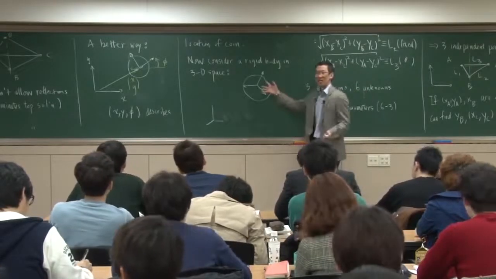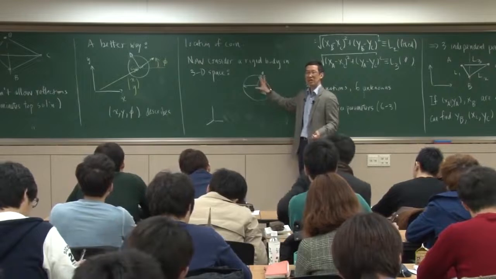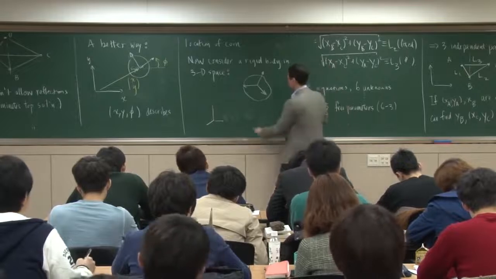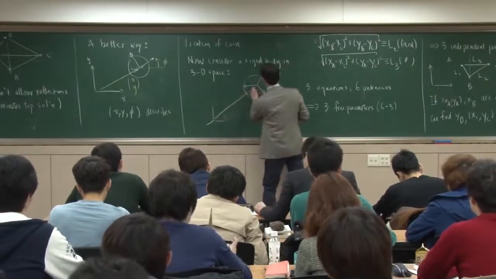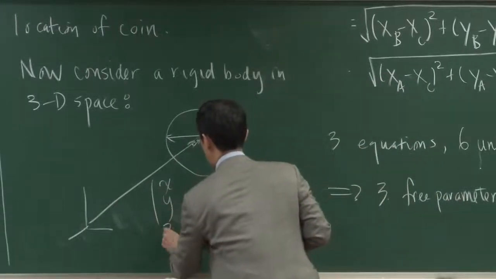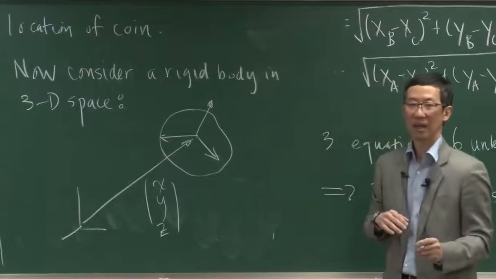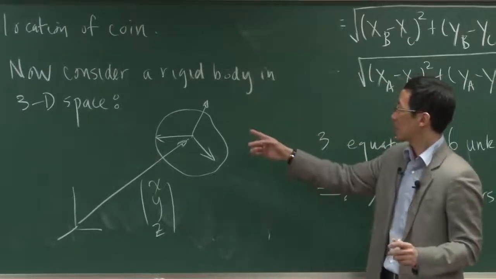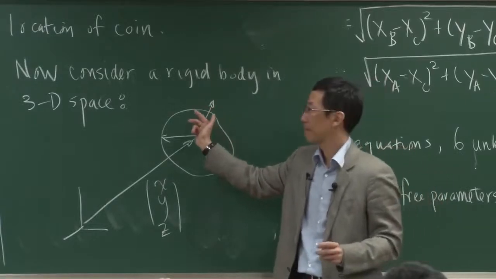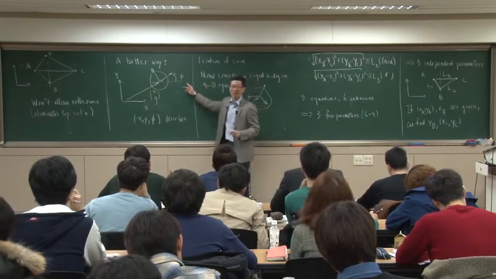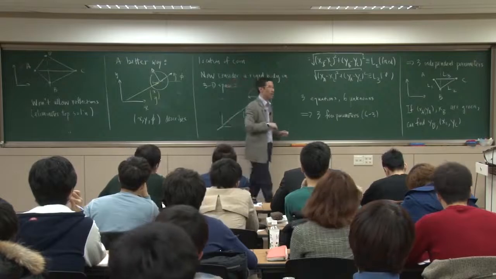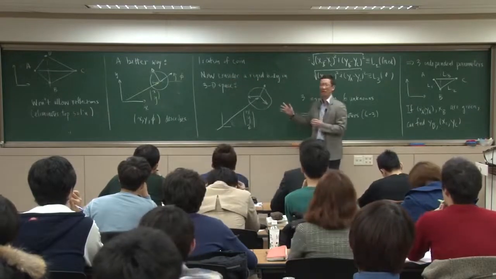All right, so we want to describe the position and orientation of this body. Let's use that strategy again. So let's call this vector x, y, z. And now we need to describe the orientation of this frame. Now in the planar case, it was pretty easy. We just need one number, the angle, phi here. What do we do here?